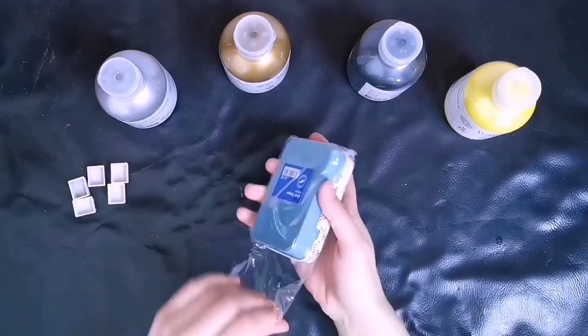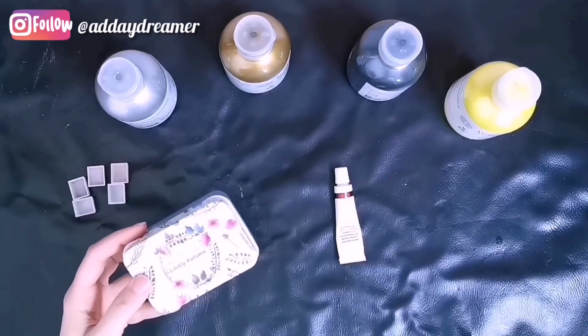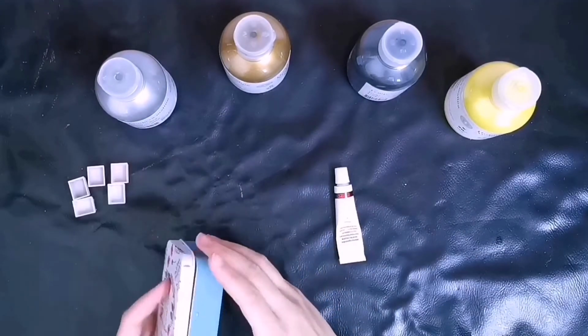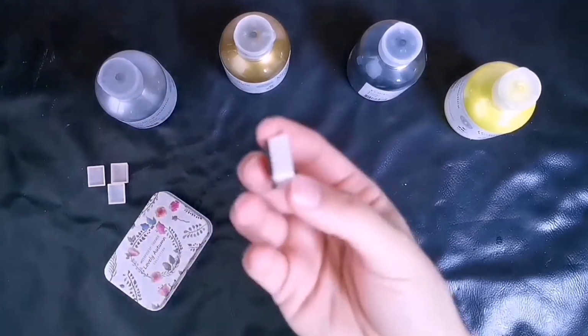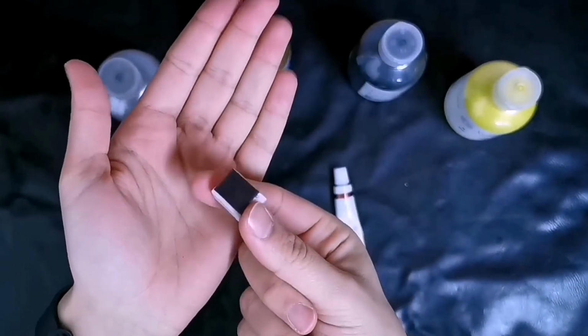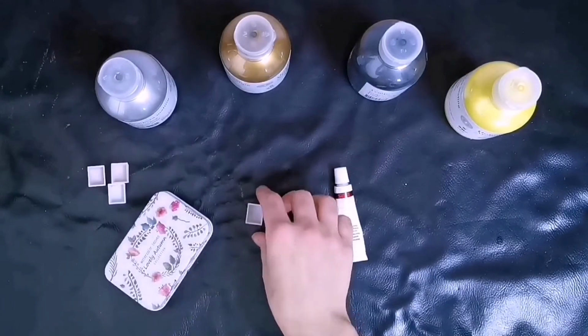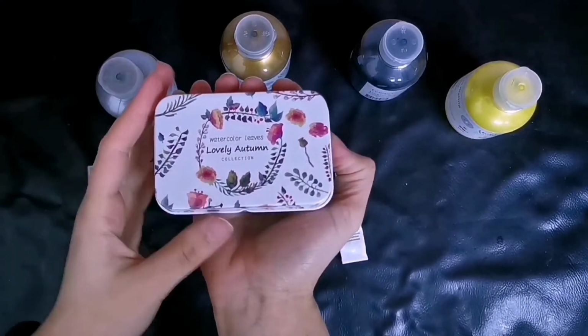In today's video, we'll be doing two different things. First one is me turning this beautiful tin can into a palette. And it's not really a watercolor palette, because the paint I'm using is only one white, which is watercolor, and then four acrylic paints.